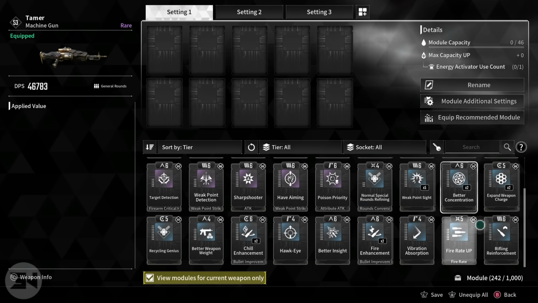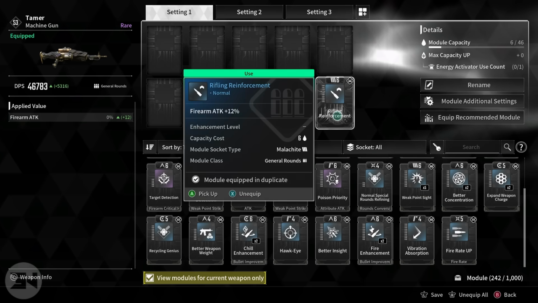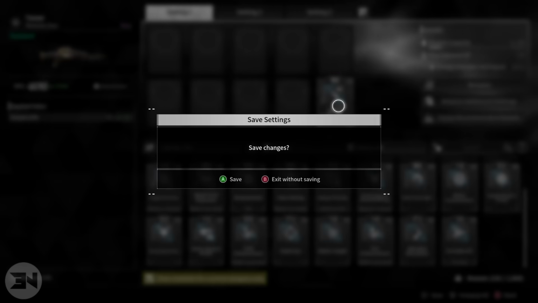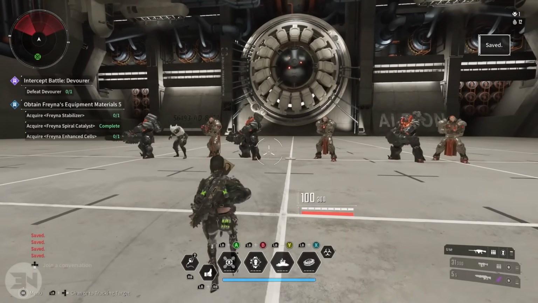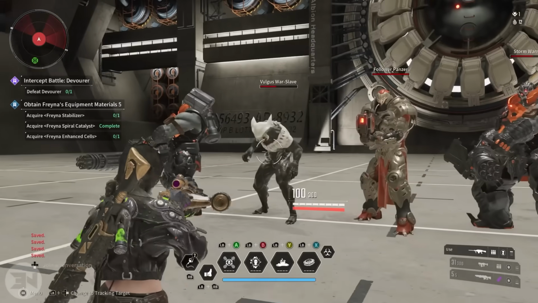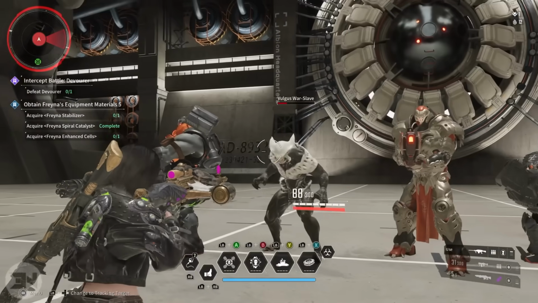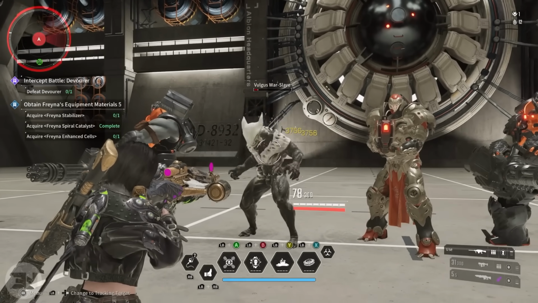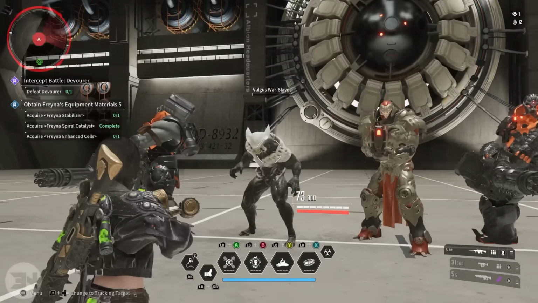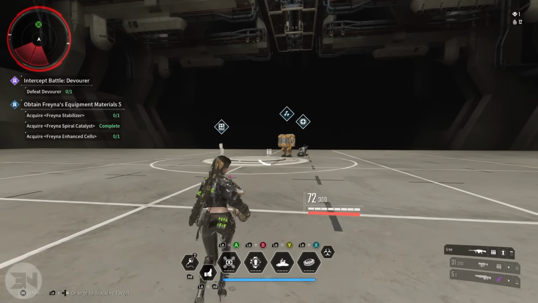So then we go in and we get rifling reinforcement, which is firearm attack plus 12%. And this will now increase the damage from a decent amount to a better amount. Let's just put it that way. Let's go shoot the same guy. So now you can see that my big headshots is now, if it ever hits, at 6,000. Yeah, there we go. So we saw a 6,000. So I have improved that now by 12%.